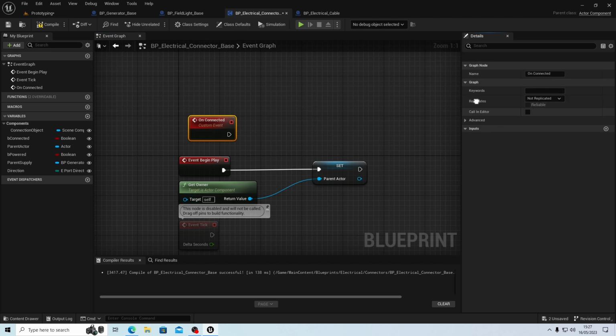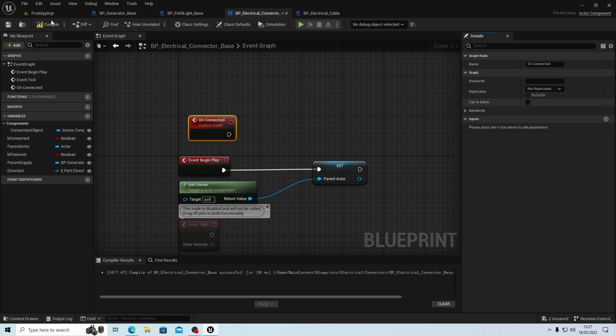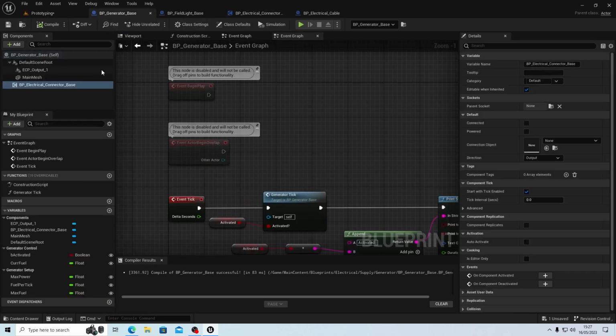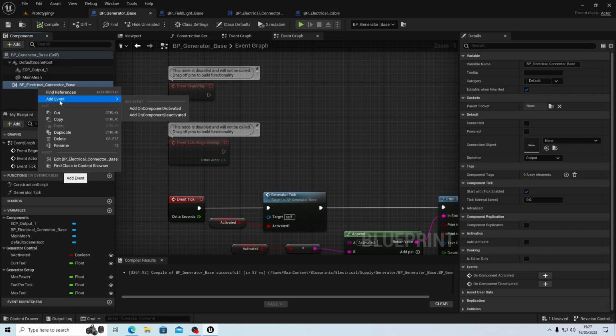Should this be collections or clients? No. Now you would think that this could be propagated upwards, which is what I don't get. You'd think that these events would fire up here, so on component activated and on component deactivated.